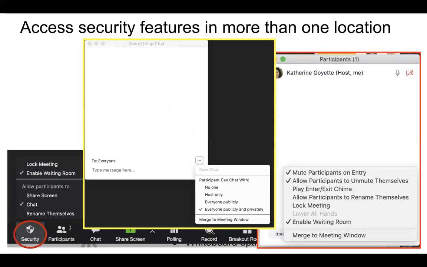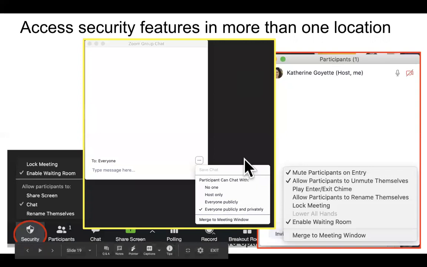Okay, so also if you look at this here, you're going to notice this is where the security was, where you can choose to allow or not allow people to rename themselves. If you want people to be able to share their screen, you can do that. Locking a meeting is something, if someone comes in that wasn't supposed to and Zoom bombed it, you lock it so they can't get back in. If you have a waiting room, I don't believe you would ever have that problem anyway, unless someone put it on social media for some reason. So probably not too common.